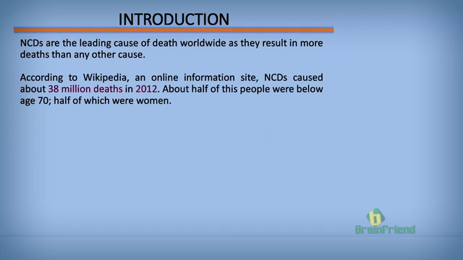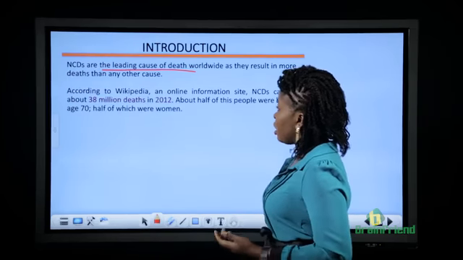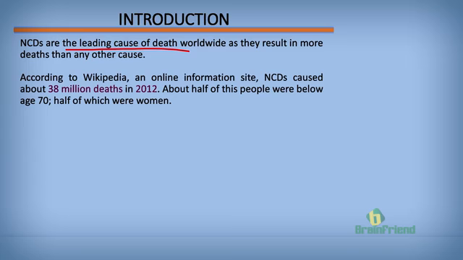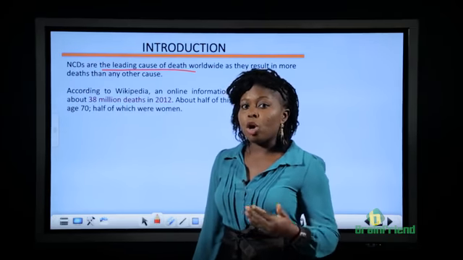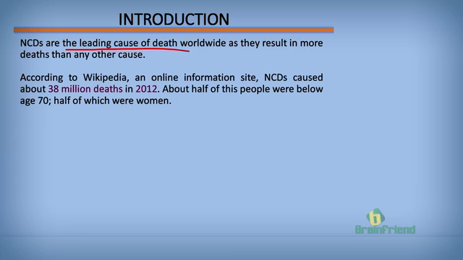Now, non-communicable diseases are actually the leading cause of disease worldwide, as they result in more deaths than any other cause. Communicable disease can even be curbed by vaccination, but non-communicable diseases don't have anything like vaccination against them. As much as communicable diseases are infectious and can easily pass from one person to the other, they are not even the leading cause of disease in the world today. The leading cause of disease in the world today are non-communicable diseases.